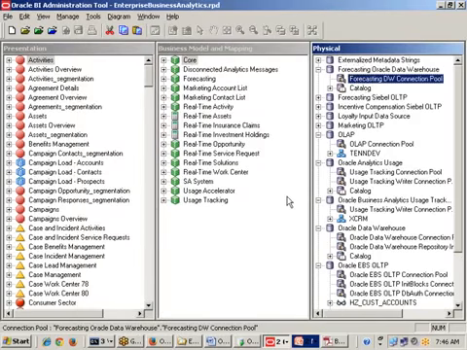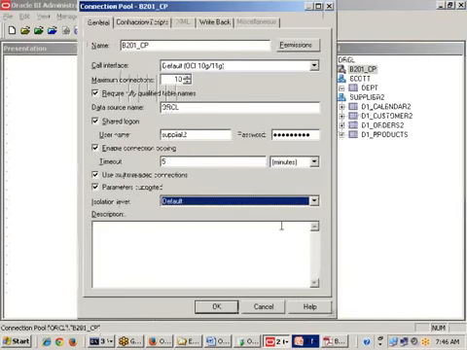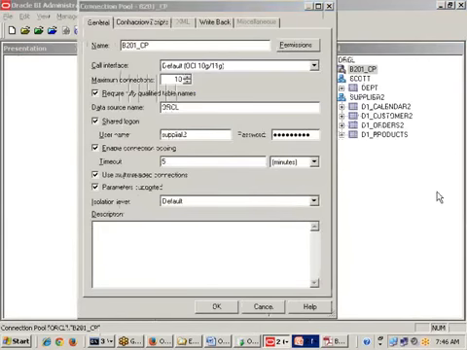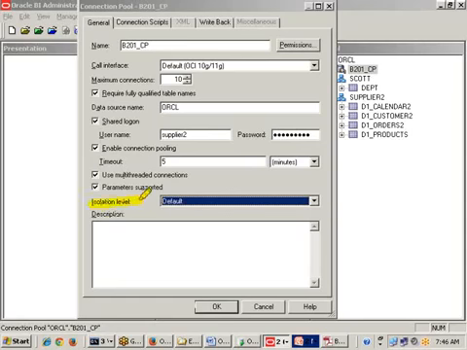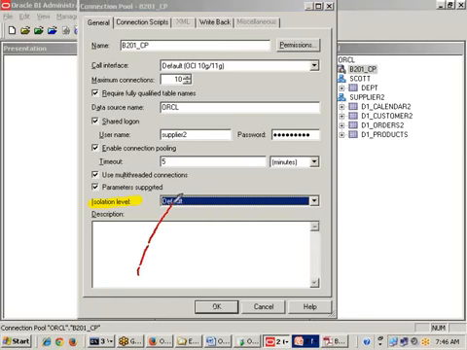Okay, fine. Now, what I want to tell is that I have one property here. That property is known as isolation level. Inside the isolation level, what do I have, sir? Different properties are available. When to go for what, we need to understand. Most of the times, we will go for the default.